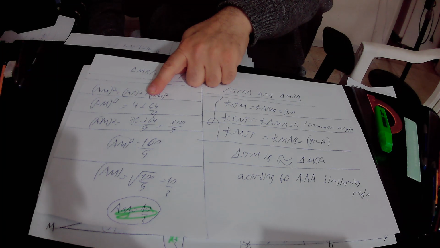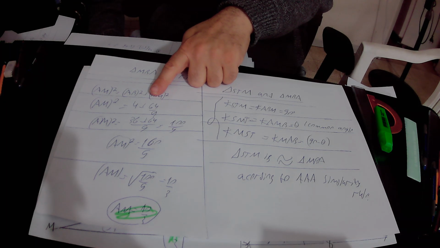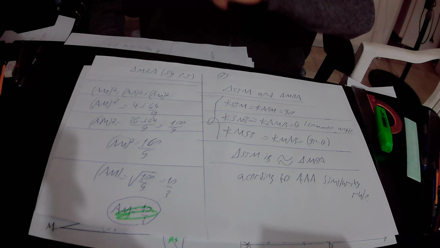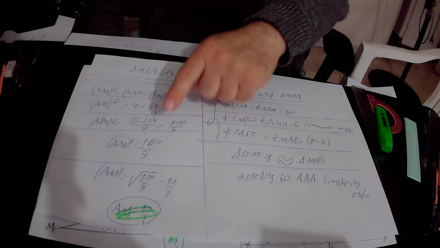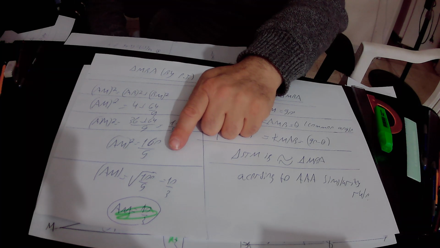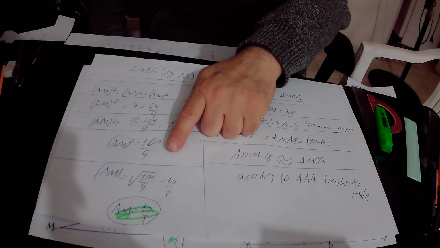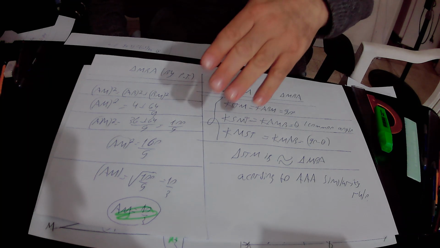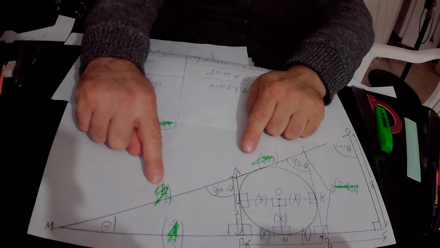Here we multiply 4 by 9 and then we divide it by 9 in order to return the factor 64 over 9. 9 times 4 is 36. So in total, the numerator of this expression will have 36 plus 64 divided by 9. 36 plus 64 is 100 divided by 9. So AM square equals 100 over 9. Here we took the square root of this equation and finally found out that AM equals the square root of 100 over 9. The square root of 100 is 10, over the square root of 9, that is 3. So in conclusion, we found out that the length of the hypotenuse AM is 10 over 3 units.